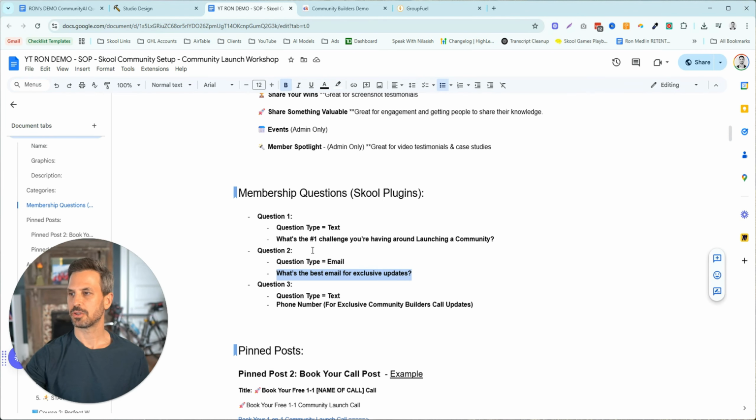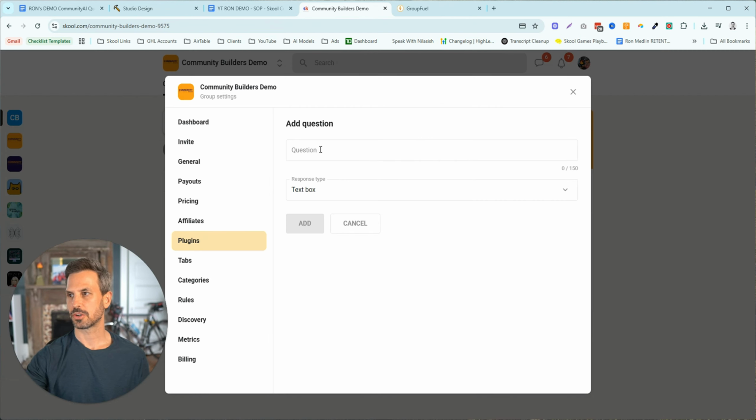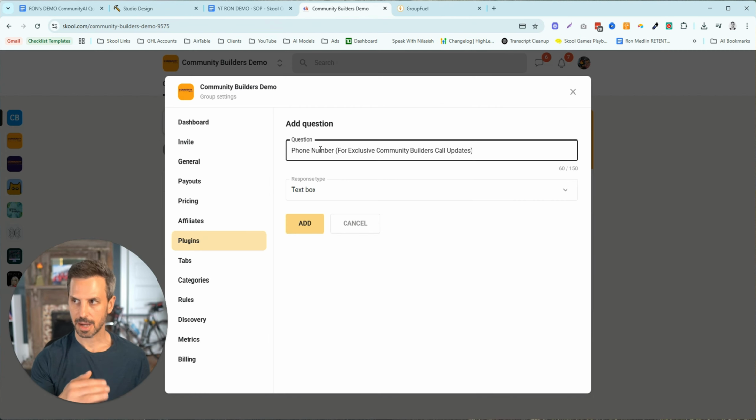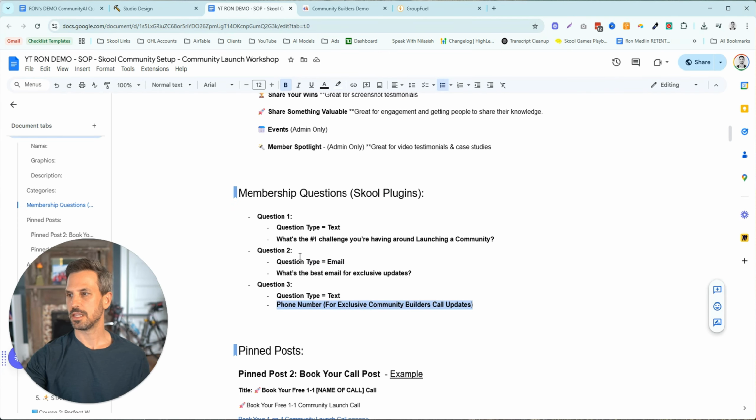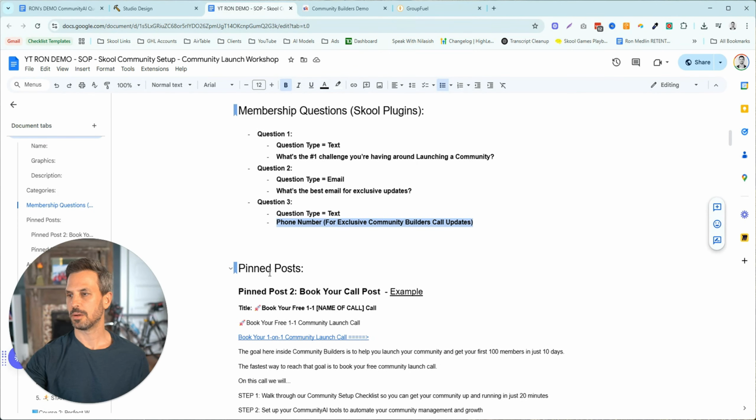We like to capture the phone number because one of our best methods for booking calls is our SMS nurture sequence that goes out when somebody joins our community. That's one of the top methods that we are able to book calls with, okay? So that's going to be another text box. So we're collecting email, phone number, and their #1 challenge. So that's our membership questions, and then we're going to start setting up our pinned posts now.